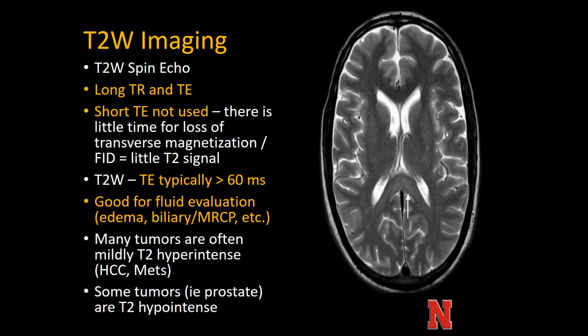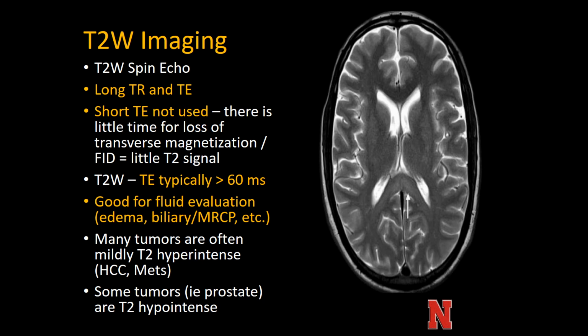And some things, like benign pathology, are very T2 bright, like cysts. So cysts in the kidney, cysts in the liver are very T2 bright. Oftentimes, I'm able to give a differential diagnosis based off of the T2 signal. So if you take a liver lesion, if it's extremely bright, I know it's a cyst or a hemangioma. If it's T2 mildly hyperintense, and I always use the example of the spleen, it's more likely to be a tumor or a malignancy. So I always tell my residents, when you're reading a liver MRI, look at the T2 weighted imaging.